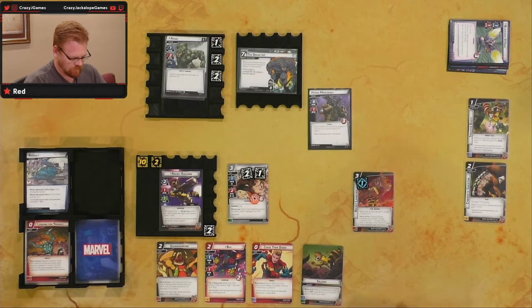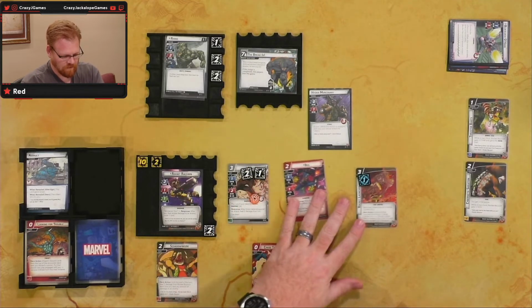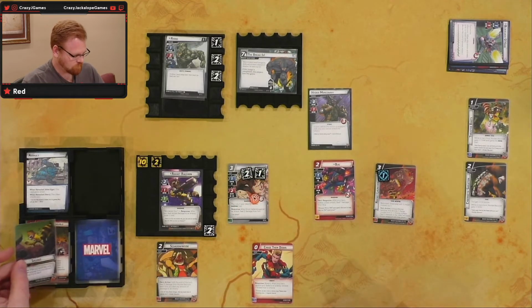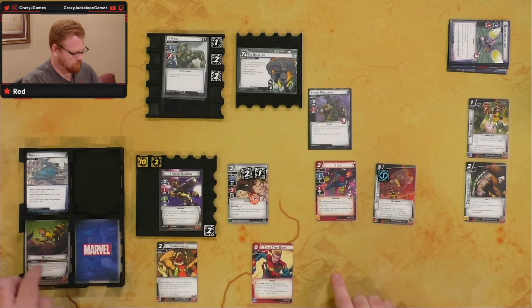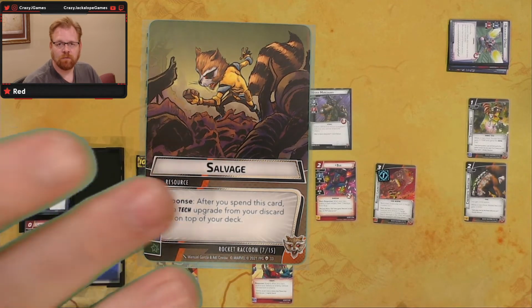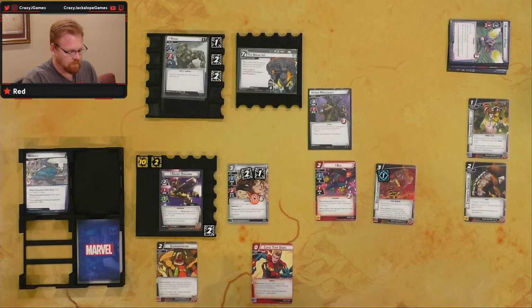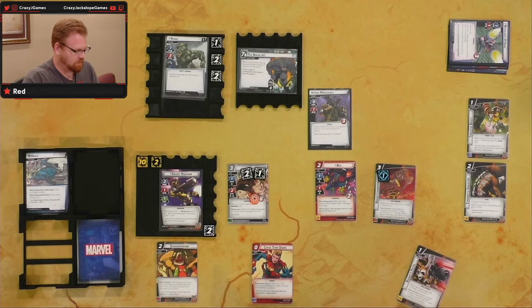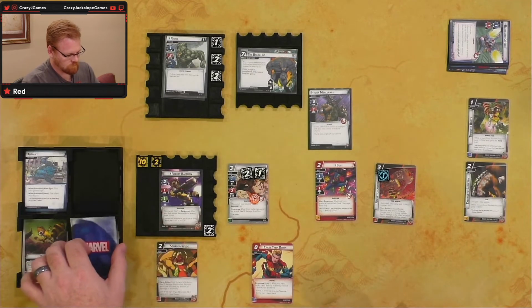Oop. Is that the order I want to do this in? No, it's not the order I want to do this in. First, we're going to play Bug. We're going to get Bug out there. All right, so this is after I make a basic attack, heal 1 from Bug. I'm using Salvage to play Bug, which says after you spend this card, put a tech upgrade from your discard pile on top of your deck. So I'm going to go to my discard pile. I'm going to put a tech upgrade on top of my deck, which is going to be my Rocket's Pistol. Put that back on top of my deck. Right there.